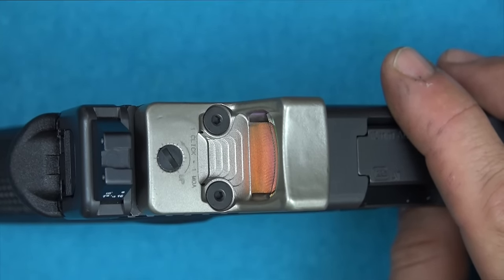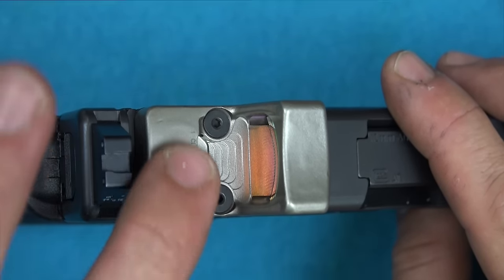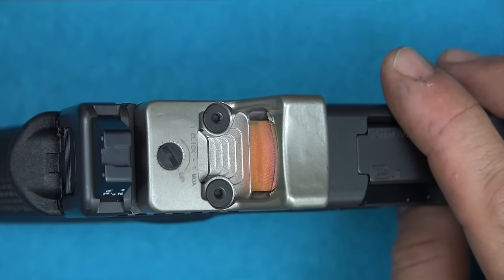The pro of it is that it's a very reliable system. All the electronics are back here, so no issues with them getting damaged. They're fully protected here by this 7075 T6 aluminum case that it's in.